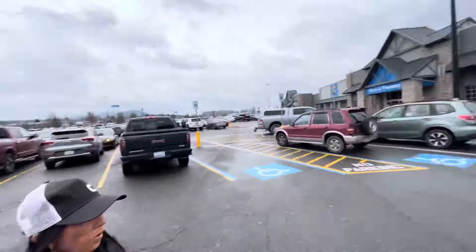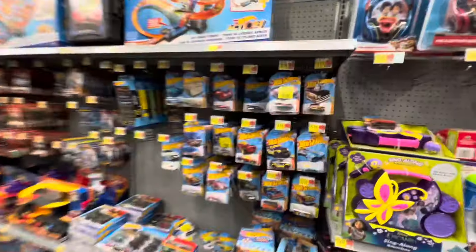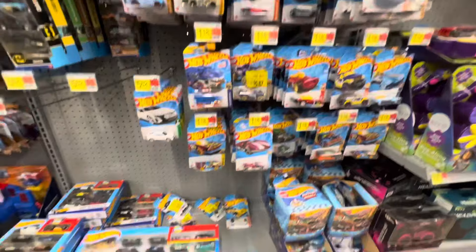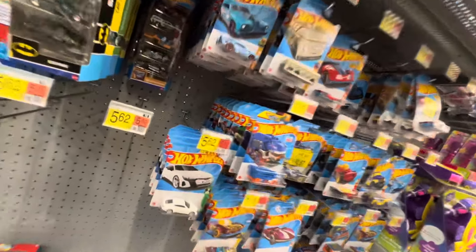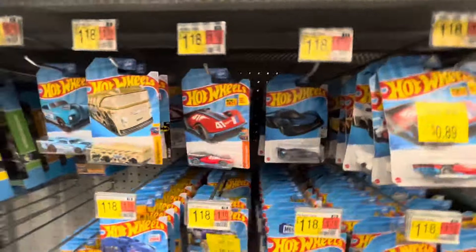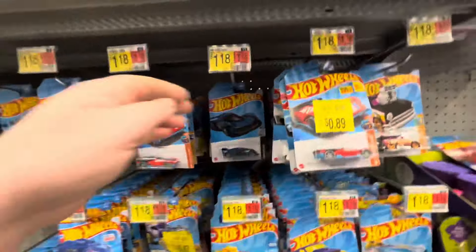Round two — we're back at Walmart. Hopefully they put some stuff out. I'd like to find a Tool Again. We need that CK Tool Again, guys. We are going to find it. As a custom car builder, we just need that Tool Again. The pegs are looking about the same — looks like somebody kind of reorganized it, been cleaned up. I'm not seeing a Tool Again. We got no Tool Again there, and no Tool Again there. Nothing.